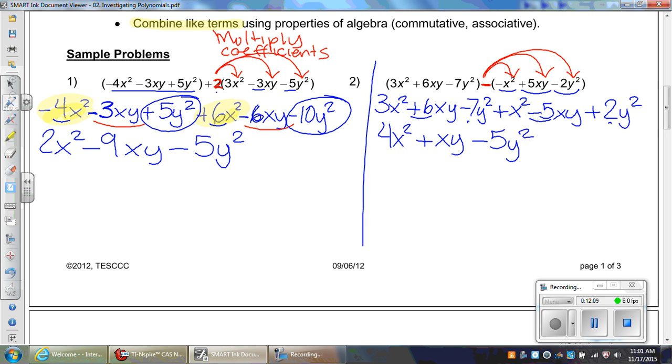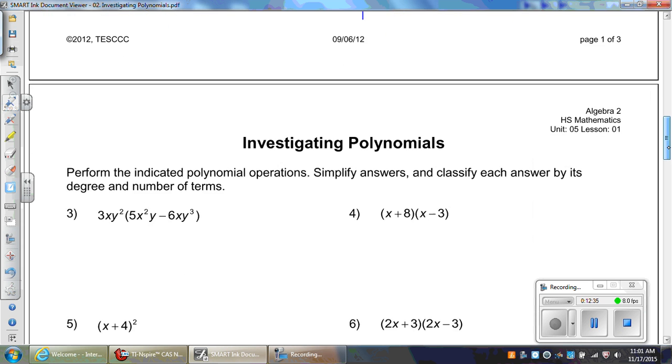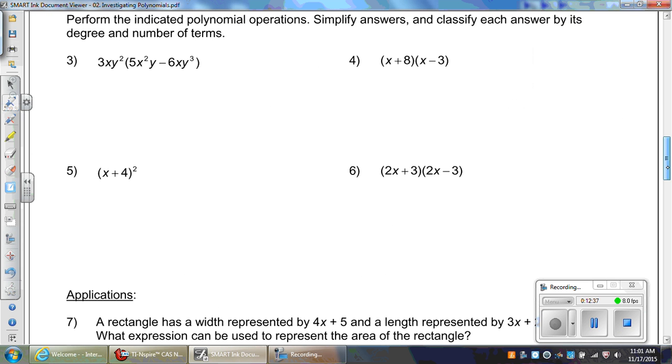In this case, I know I told you to write terms in descending order if we just had like x's. However, here we start with the x squared, we end with the y squared, and then the term in the middle will be the one that has both x and y, okay? That will become important once we start factoring. And factoring, just so you know, will be kind of like the reverse process of distributing. So let's move on to the next page, next set of problems.